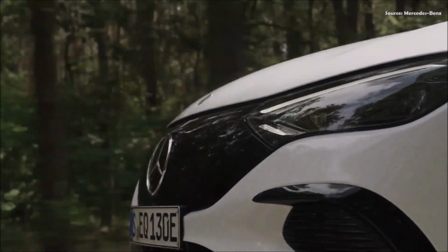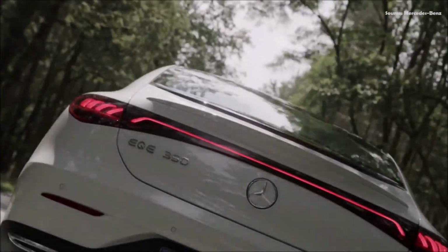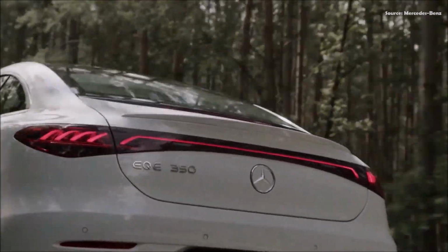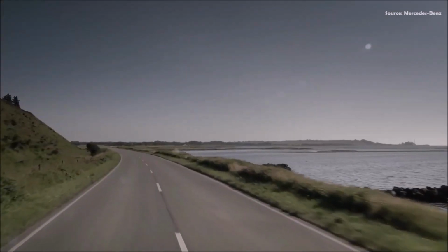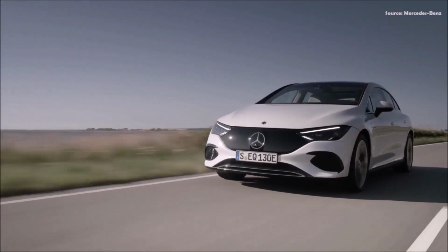Consistently high performance and multiple accelerations without a drop in power characterize the EQE's drive philosophy. This includes a sophisticated thermal concept and several variants of energy recovery by means of recuperation. In this process, the high-voltage battery is charged by converting the mechanical rotary motion into electrical energy during overrun or braking mode. Eco Assist also offers situation-optimized recuperation.